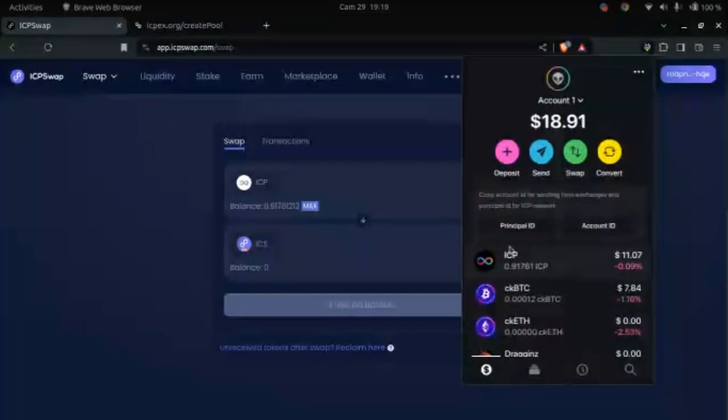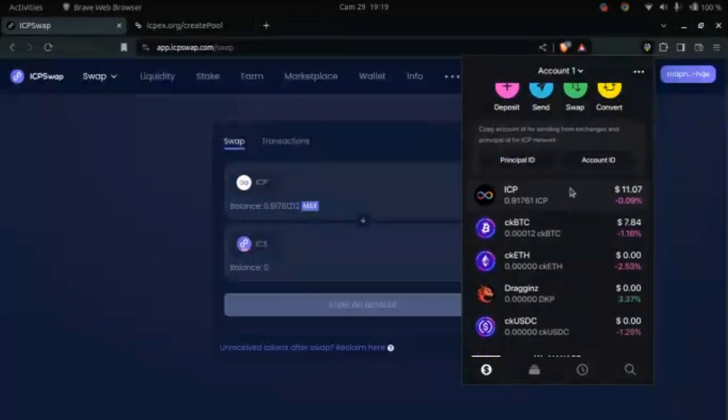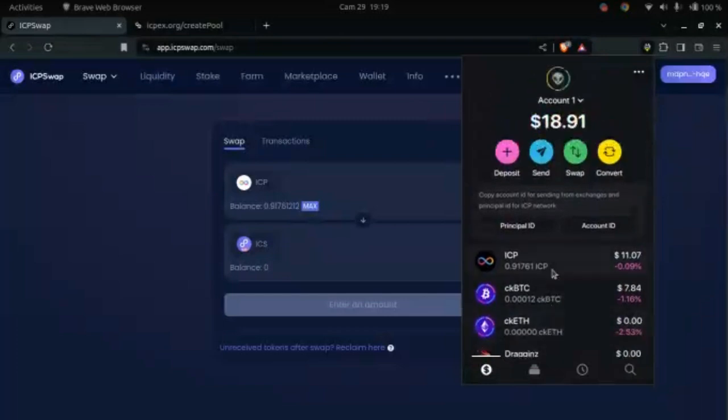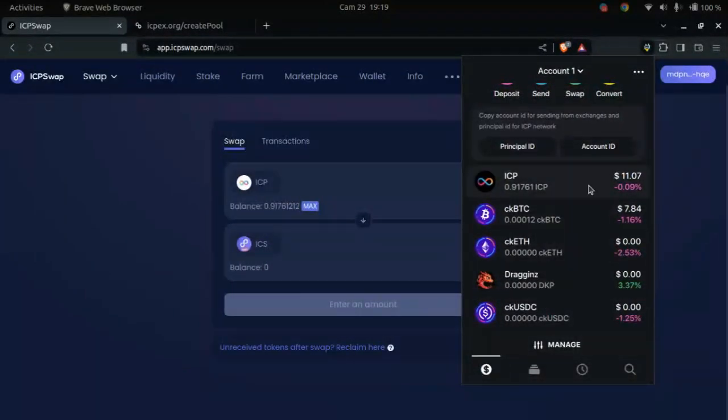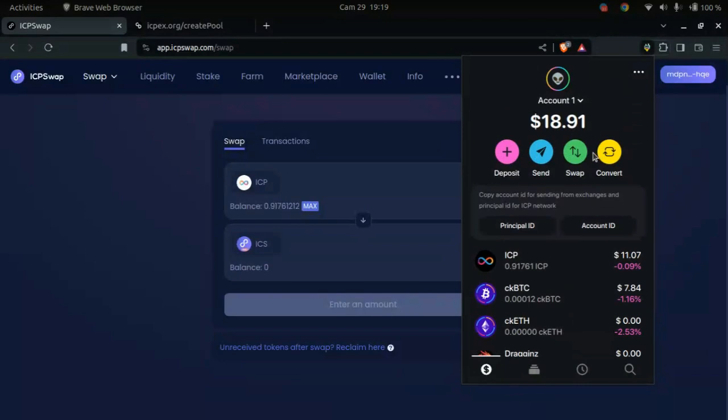Don't mind the small amount that you're seeing here. Assuming you want to list your token, assuming you've already deployed your particular token, that can be an ICRC2, and DIP20, assuming you want to deploy them.